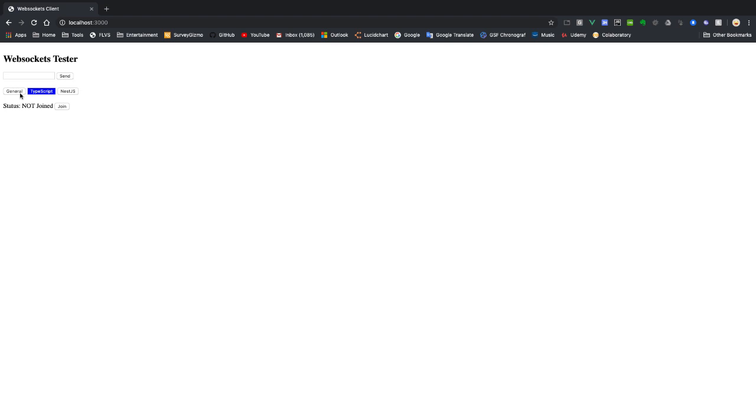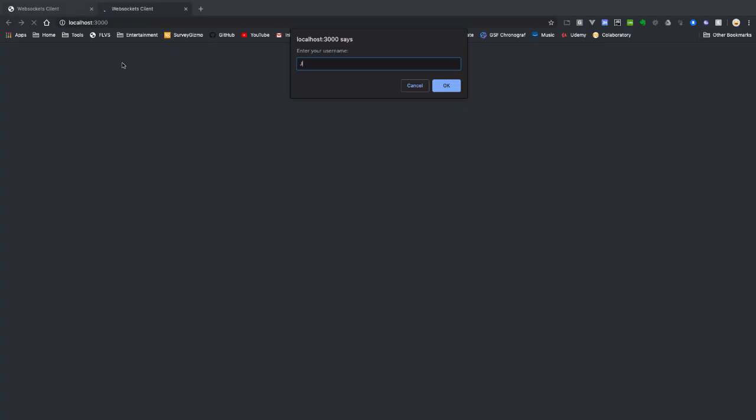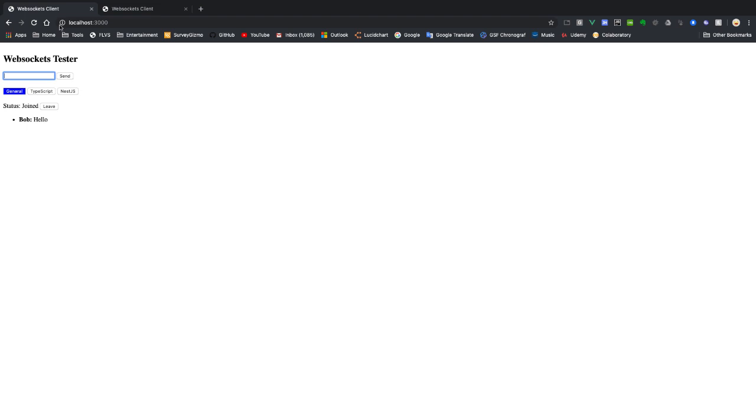So this makes a little bit more sense if we pull up multiple tabs. So let's say hello. Okay, so that's working. Let me duplicate this tab, and this guy we'll call John. All right, so John's getting that. Right, so we're both a member of this general room. Now if we were to go over to TypeScript here under Bob and join this room, and then I'll go to TypeScript for John too, but leave this not joined, right?